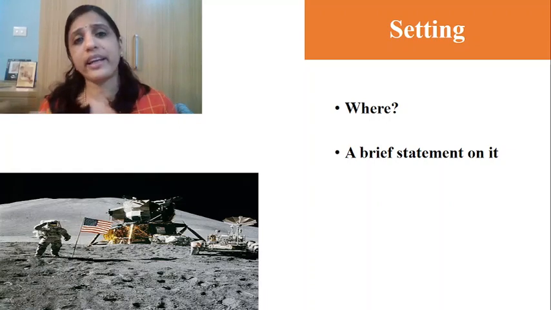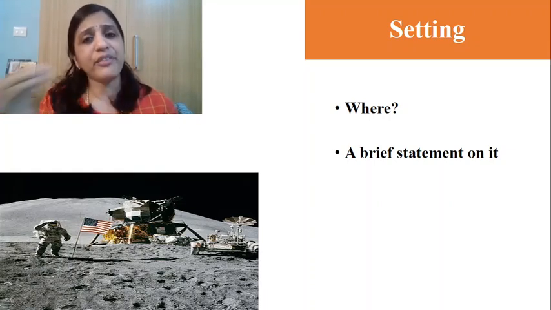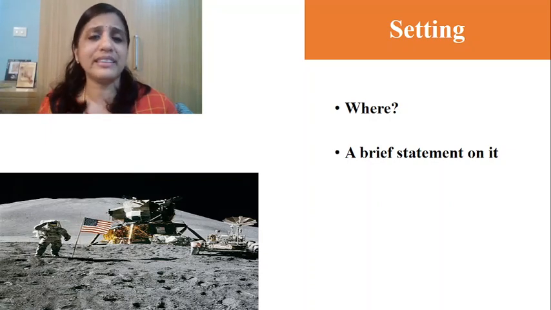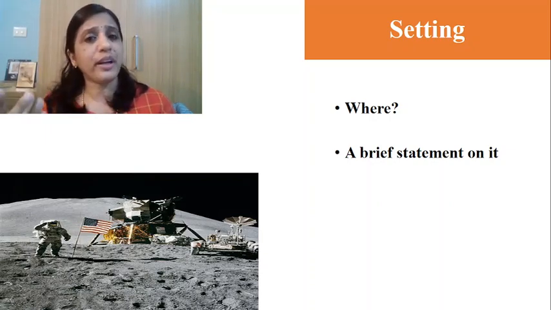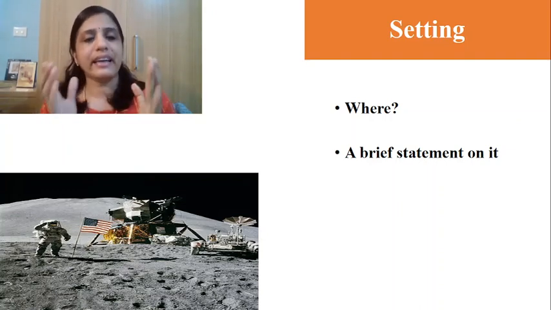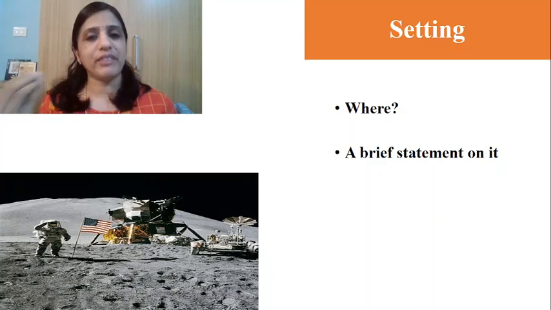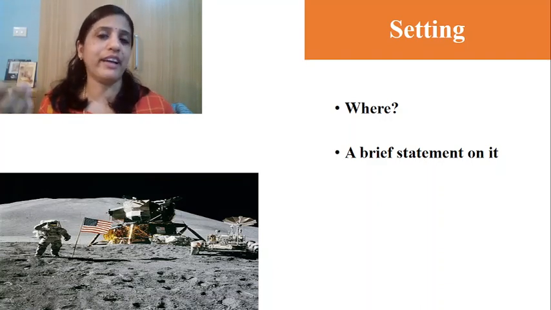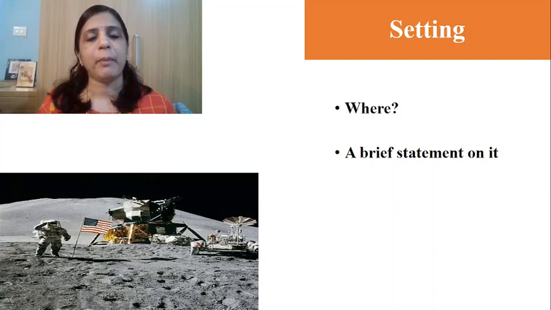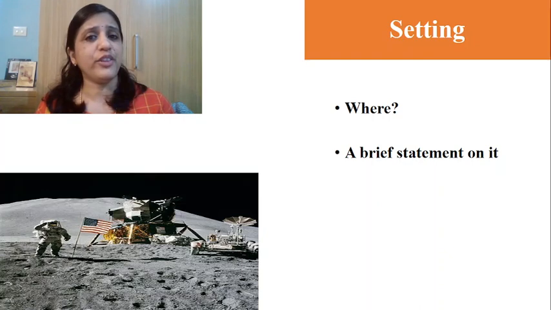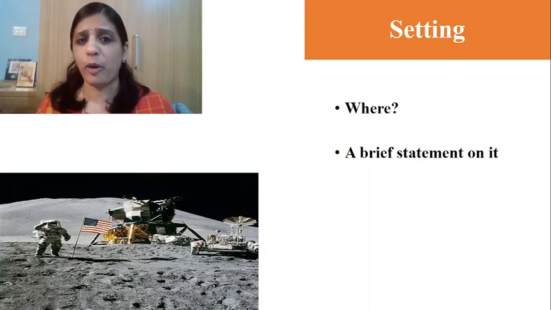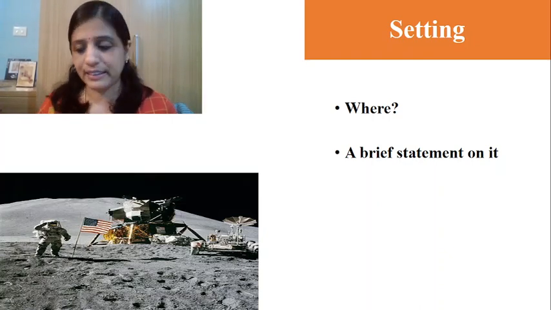If I'm so thorough, I can write B ward and then briefly write about it, like how many nurses are working in B ward, how many beds are there. That will give an idea regarding the setting to the experts who are listening to your research proposal. So it's nice to specify with one statement at least and tell about the setting. But while you're submitting your research proposal, if your word limit is really very less and you're not able to explain about that, forget it, no problem, but specify the setting.